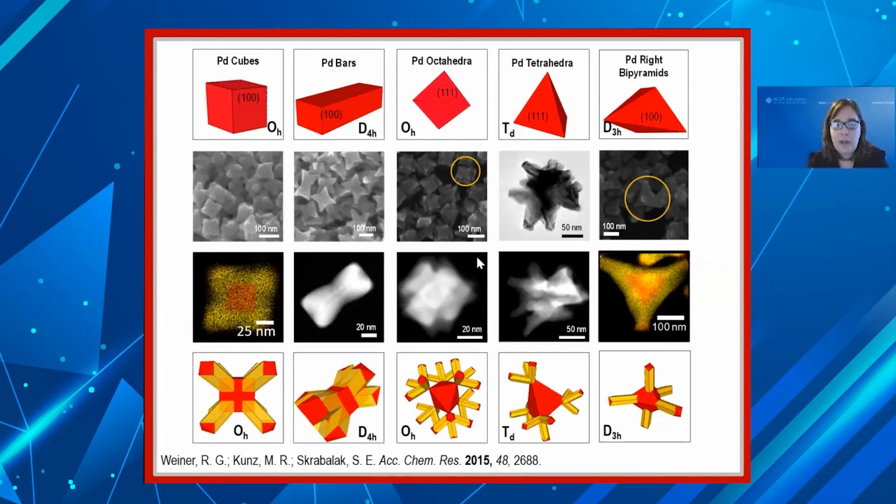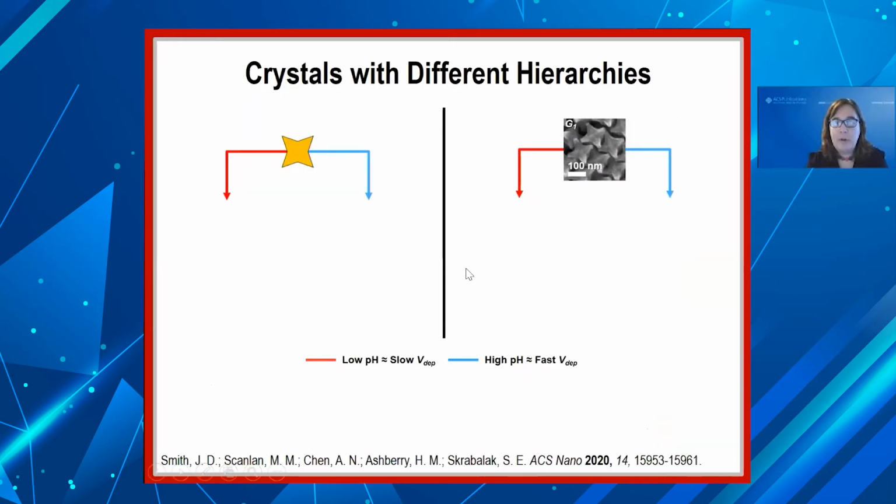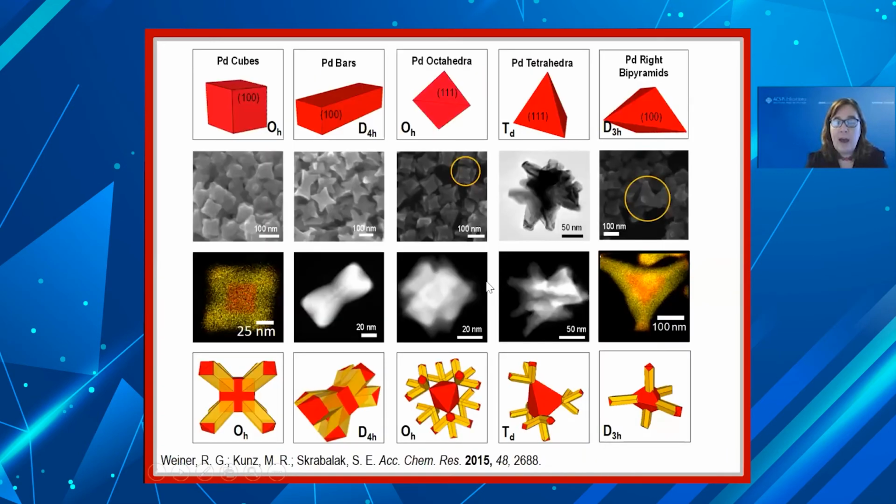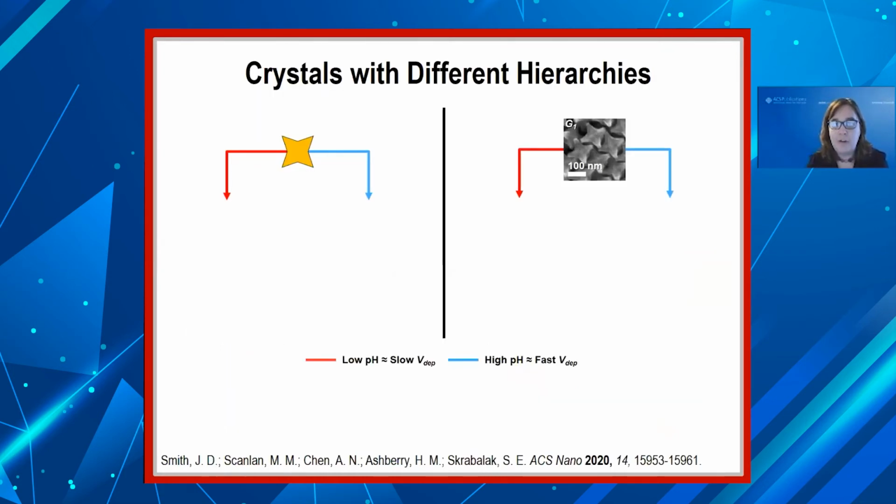But looking at all of this, it gives us some general principles of how we can think about the growth of metal nanostructures, where deposition will occur preferentially at the vertices under kinetically controlled growth conditions, or fast deposition, to facilitate branching. And the branching will occur in the 1-1-1 directions in the absence of twin planes. But we can put all this together to create crystals with different hierarchies.